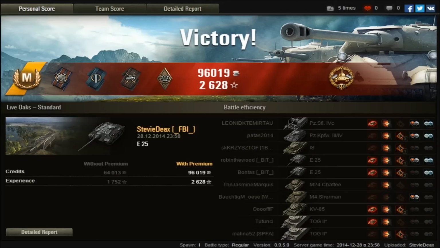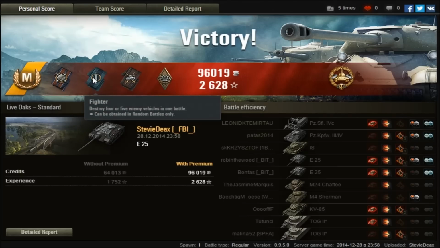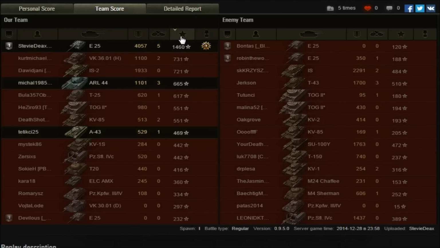So, that netted a mastery badge. Fantastic. All right, what else did it get us? Fire for effect, cause more damage to enemy vehicles and hit points of your vehicle. Fighter, 4 or 5 enemies, that's basically a baby Top Gun. Duelist and Bruiser. With a high caliber as well. High caliber medal. In a tank that does 150 damage per shot. 1460 base experience with 4000 damage. That, ladies and gentlemen, is bloody good work.